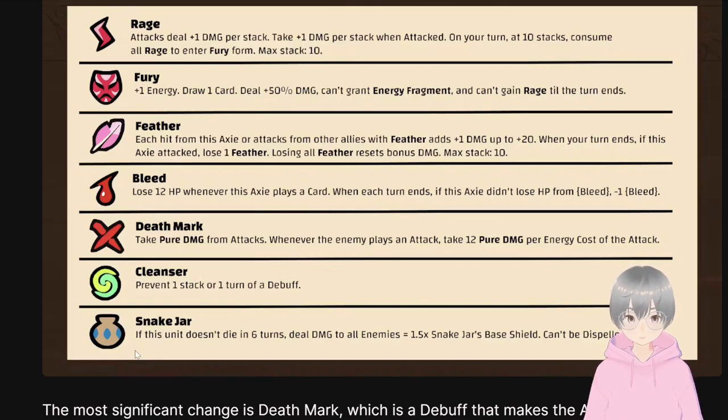And finally, Snake Jar actually is kind of like a big change in a way. So now they removed the HP threshold. So you just get this effect. And it actually says deal damage to all enemies equal to 1.5 times the Snake Jar base shield. And I think they've changed Snake Jar to a 50 shield. So at the base level, it will deal 75 AoE, but of course you can use a charm to increase that base shield to I think 63, which will allow you to do something like 94 damage AoE. So in that sense, it still does a similar effect, right?